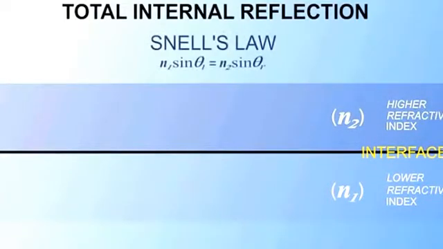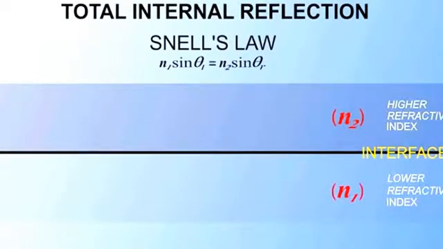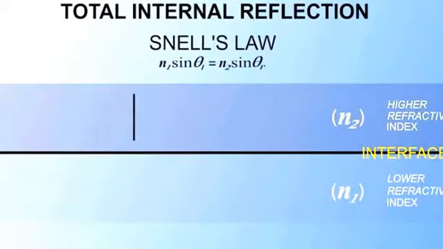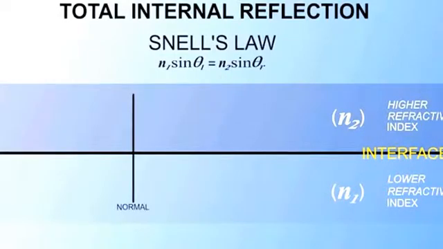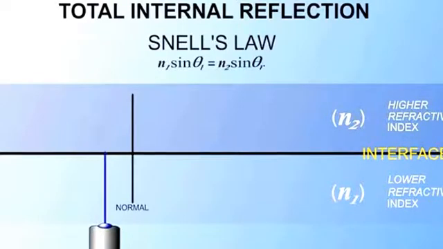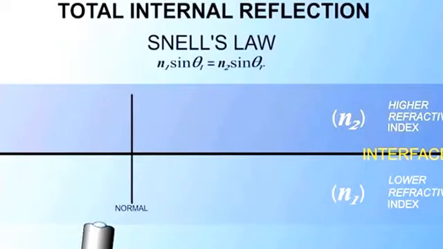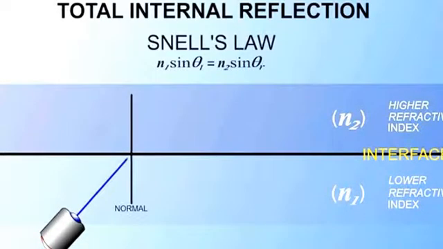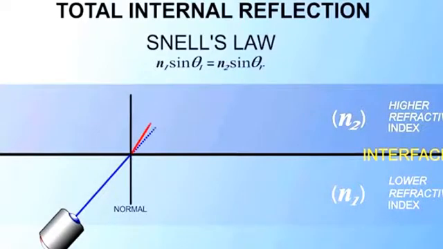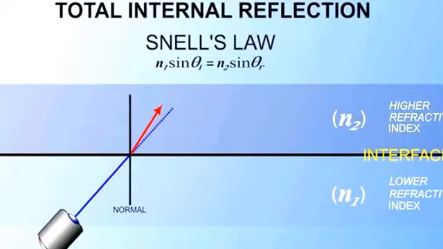Snell's law is used to determine the amount of refraction that will occur between two mediums. Imagine a line perpendicular to the interface. This line is referred to as the normal. A light wave traveling straight into the new medium or along the normal will change speed but not change direction. However, when the light hits the interface at an angle, the change in light speed will cause the beam to change direction slightly and propagate through the second medium at a different angle.